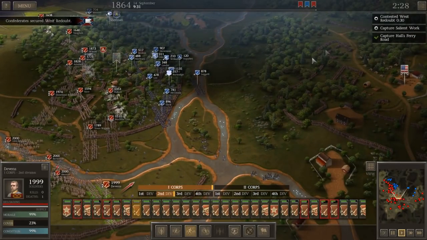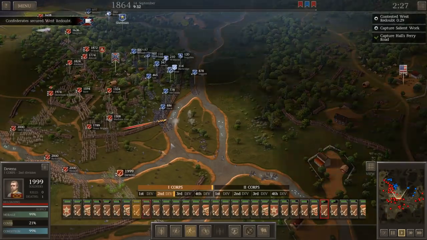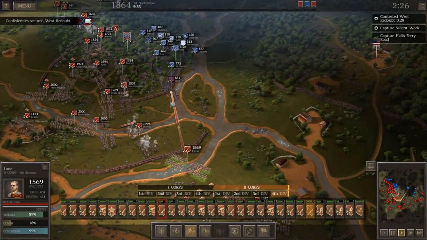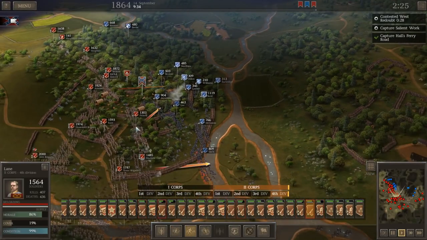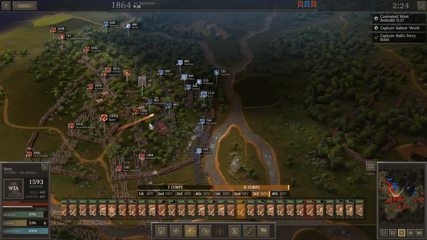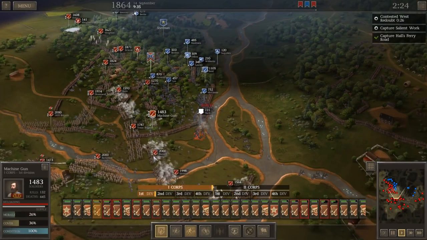We just secured the West Redoubt, which I think secures at least a draw for us, assuming we hang on to it. Evan, you go in here. All right. So we're starting to outflank them on the left. On the right, they're a little bit more secure on the left. All right. They're launching a charge.